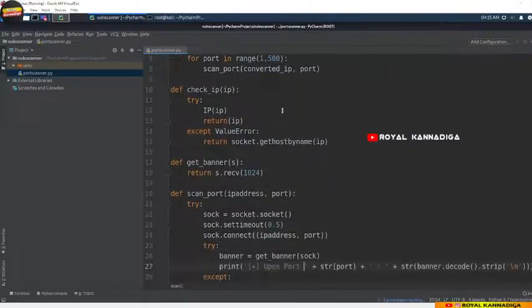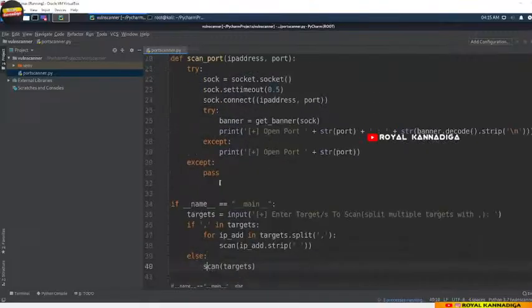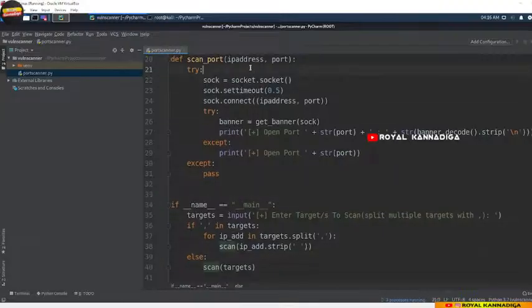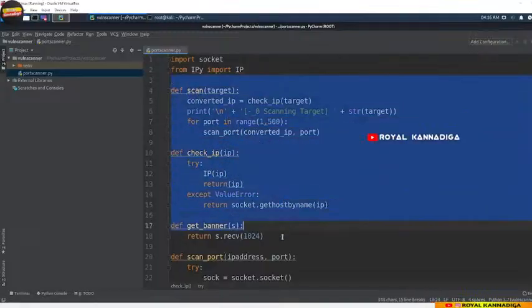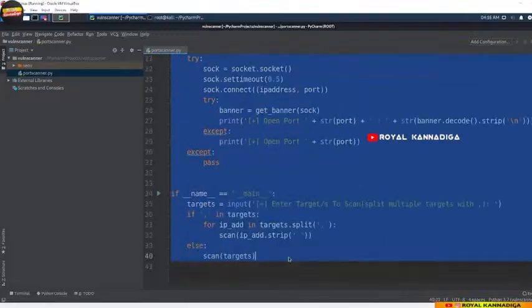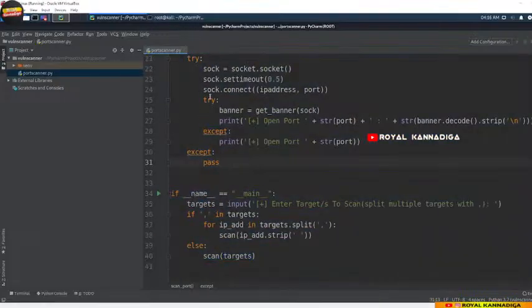Now, as I mentioned previously, we're going to base our vulnerability scanner onto this port scanner right here, but we're not going to code it right in this program. We're simply going to import our port scanner, as I showed you in the previous video how you can do that, and we're going to perform some small modifications to this program right here. For example, we want to make this program a class. So we're going to delete some of the functions right here, we're going to modify this part of the program, and we're going to create this to be one giant class, alright? But more about that in the next tutorial.